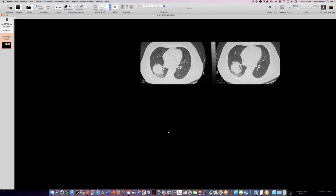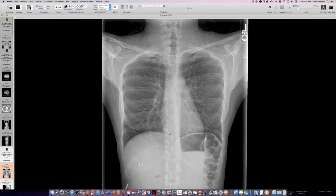Okay, so 4 cases of tularemia in the last few weeks. They're multiplying like rabbits, David. Yes. So Jeff's comment is because rabbits are the most common vector for transmission to humans. So rabbits are often infected with this, although other animals can be. And it's contact with rabbits or rabbit droppings or rabbit, what about animals that eat rabbits, like foxes and hawks and coyotes? Yeah, lots of animals can carry it.